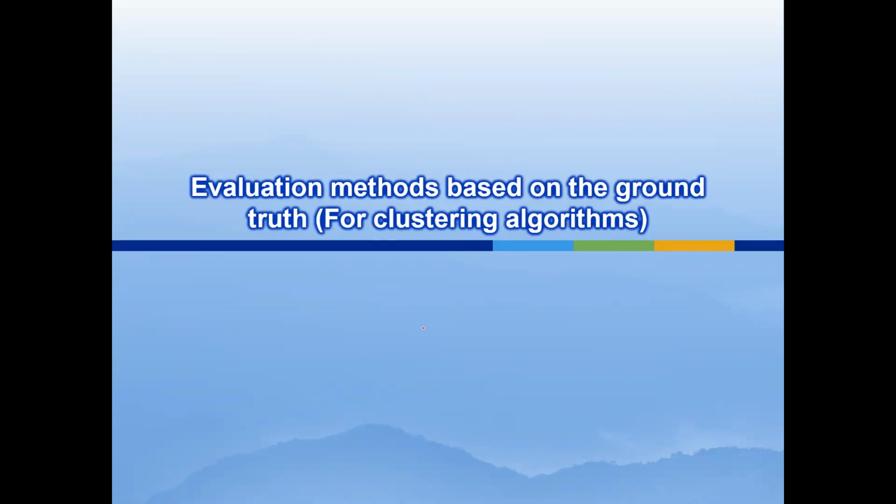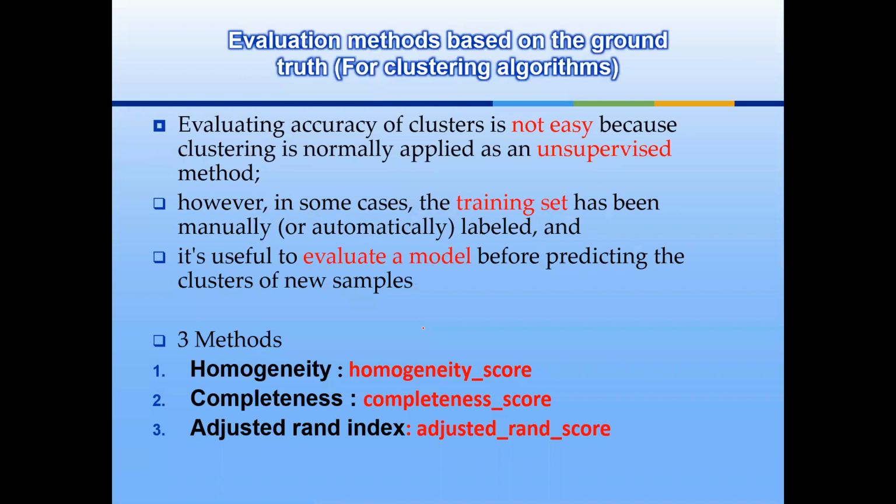Hello everyone. In this session I will cover evaluation methods used for clustering algorithms. In the previous sessions, we discussed the different metrics for measuring the performance of different classifiers, like the confusion matrix, precision, recall, and accuracy score. Similar techniques can also be used for measuring the performance of the clusters obtained using a clustering algorithm.